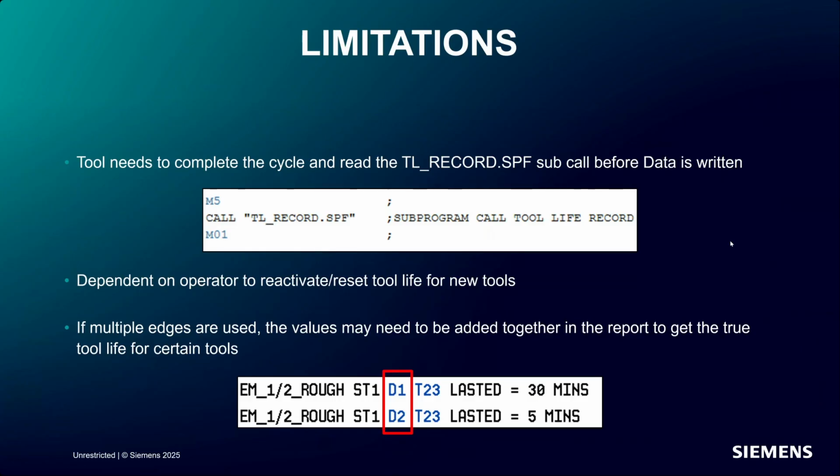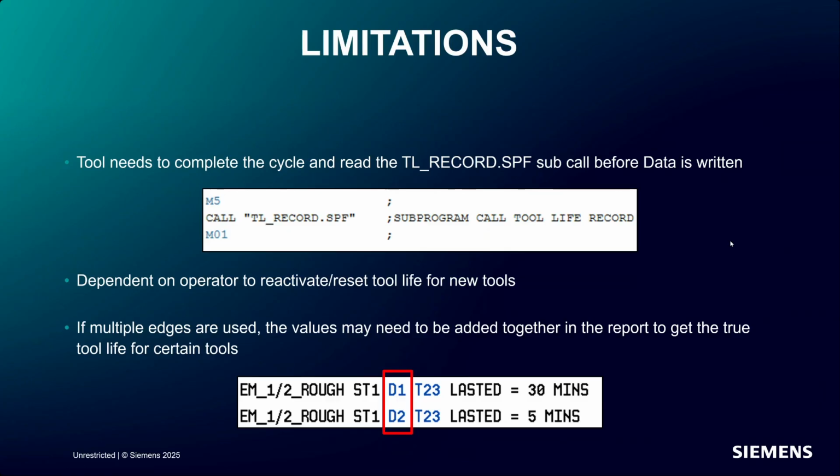So that means that if I've got an end mill that's going to run for 20 minutes and it ran for 15 minutes and broke, and the operator saw it break and he stopped it, reset the machine, changed the tool out, touched it off, reset the tool life and hit go again, that means it didn't complete its cycle. It didn't get down to that tool life record program.